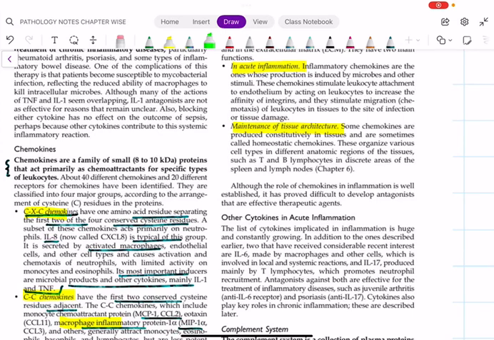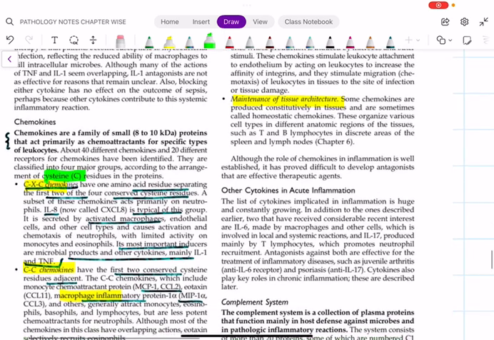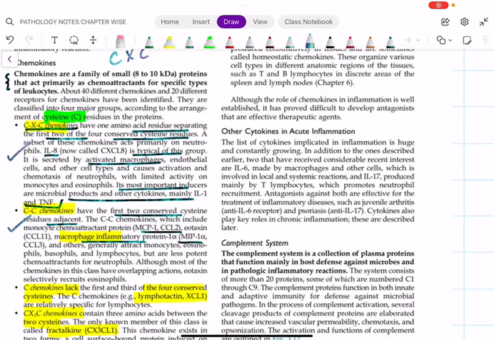Once this is done, we will see some chemokines. Chemokines are a family of small proteins. They mainly act as chemoattractants. They are classified into 4 major groups based on the arrangement of cysteine residues. Number 1 type is called CXC. What does that mean? You have one amino acid between 2 cysteine residues. Example for this is interleukin 8. They will ask you which of the following is an example of CXC chemokine, CC chemokine, all this. Then second, CC chemokine, that means there is no amino acid, you have just 2 cysteines.